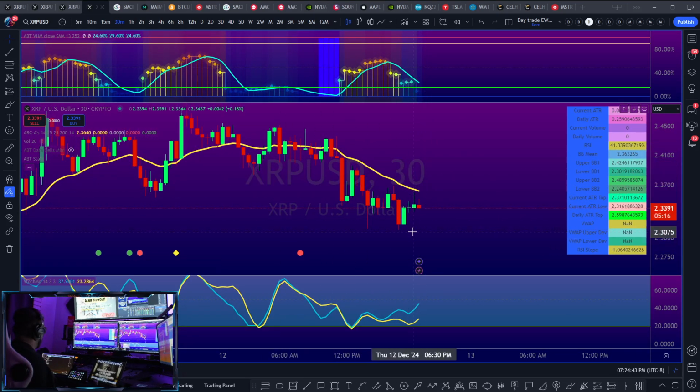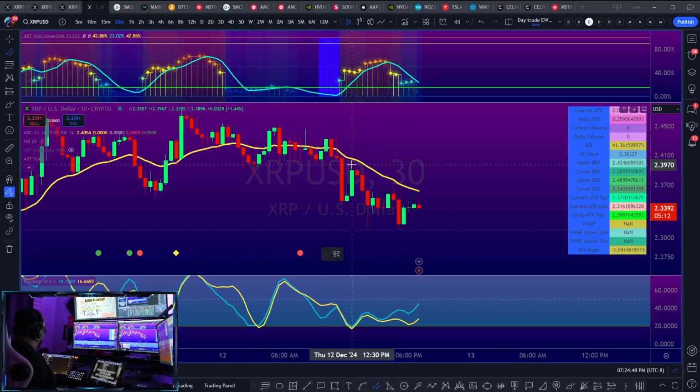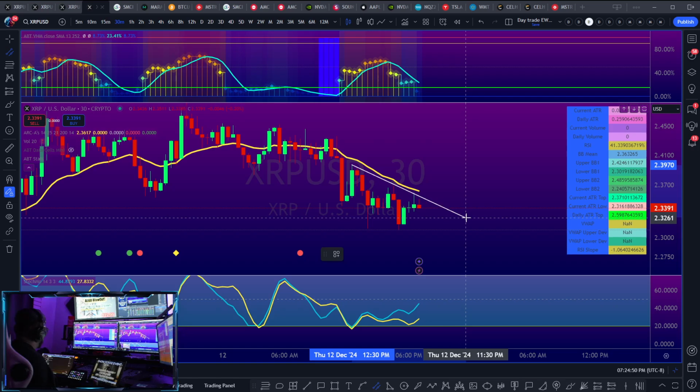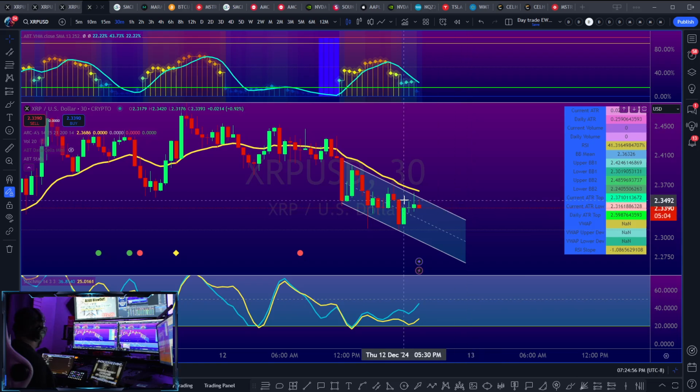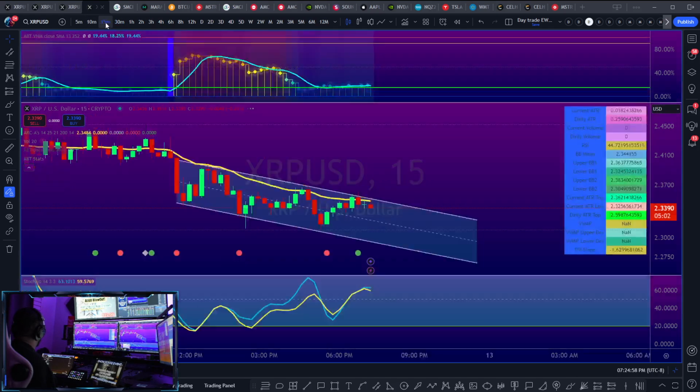That usually ends up being a pretty bullish formation. Let me show you right here. This is actually going to be something as simple as a descending channel. Something like this right over here is kind of like what we're experiencing right at the moment, right, team? So let's go to a 15-minute time frame.